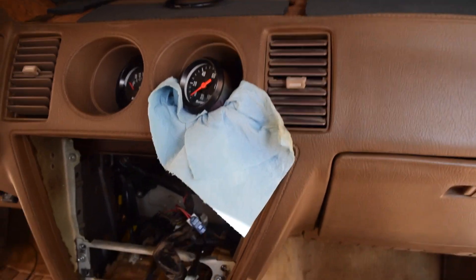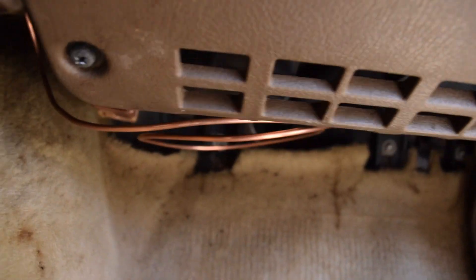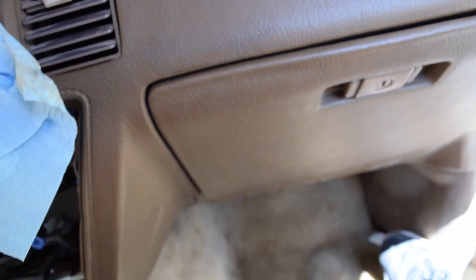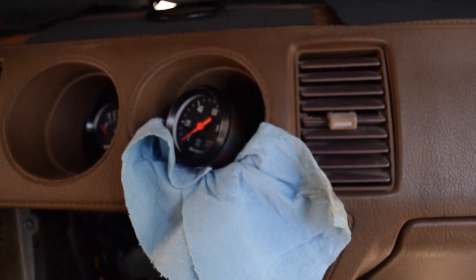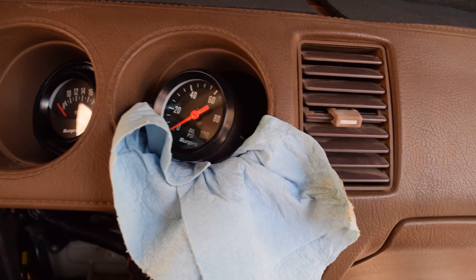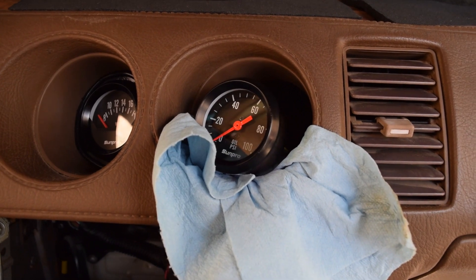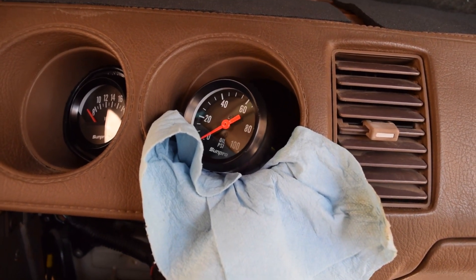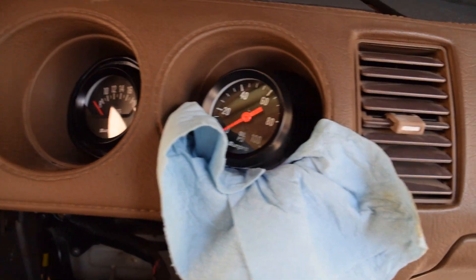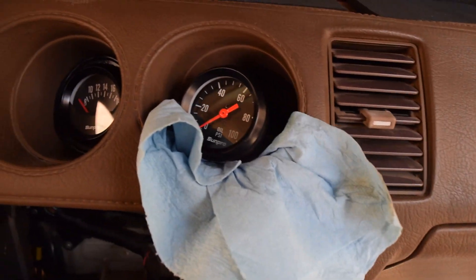Once you get the engine bay connected, you can go ahead and bring it in here to your new gauge and connect it in the rear. As you can see down here, I've actually left a coiled section of tubing — that's just in case it pulls or rocks in the engine a little bit, or I need to move things. This is kind of a temporary setup right now — I'm going to go back and redo it a little bit later and make it look more professional. But for now, all we can do is go ahead and start it up and look for any leaks. I'm going to turn it on, make sure both my new gauges work, leave it running for about 10 to 15 seconds, then turn it off and check.